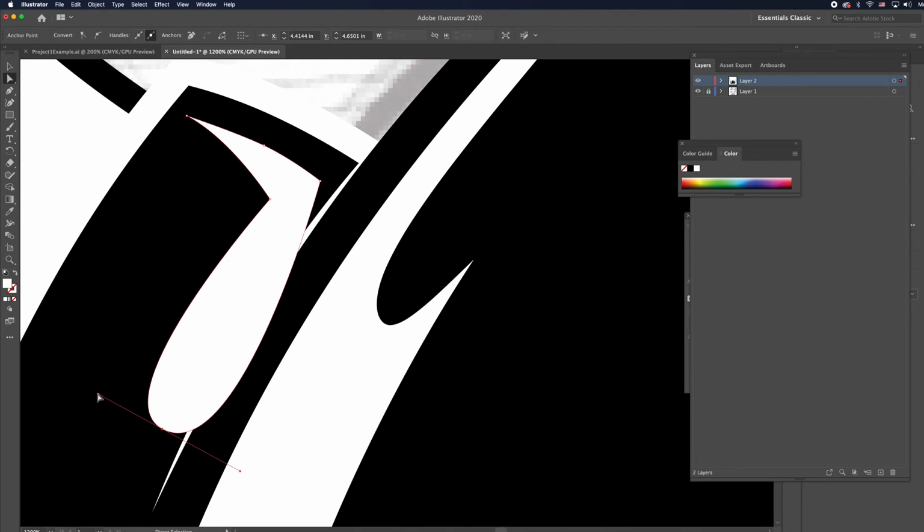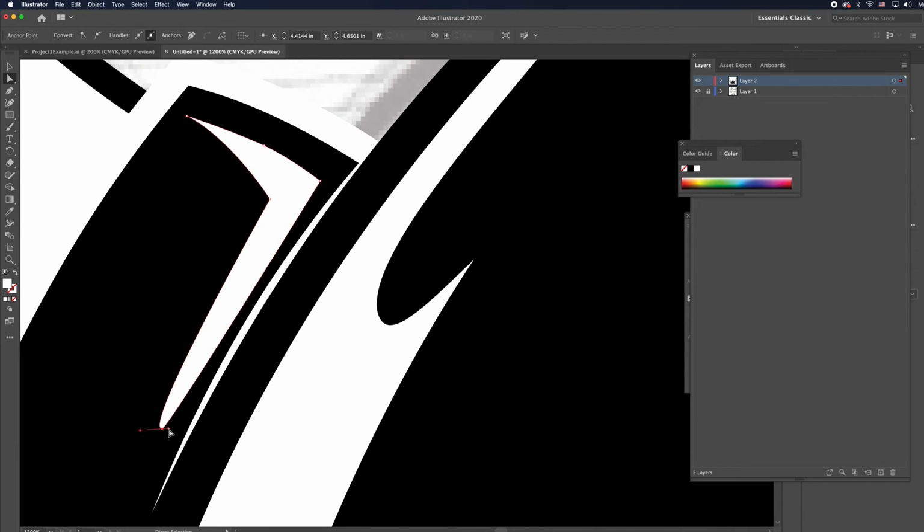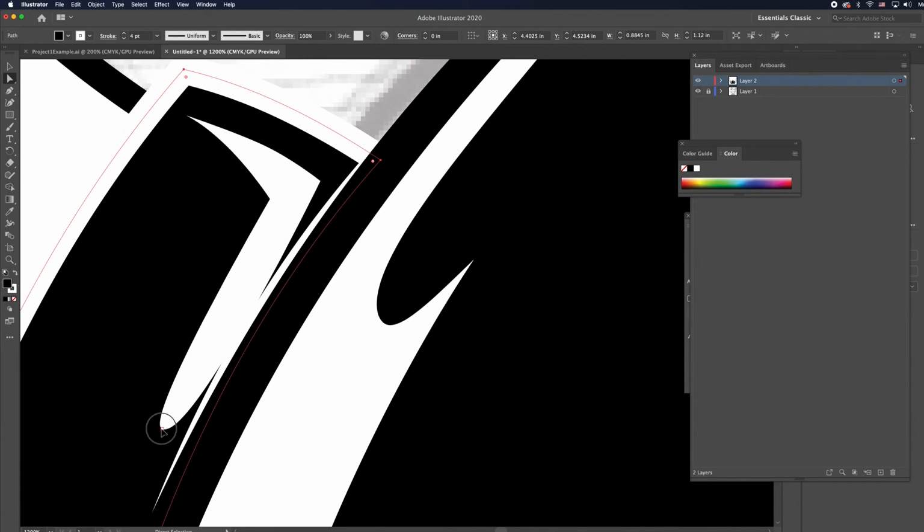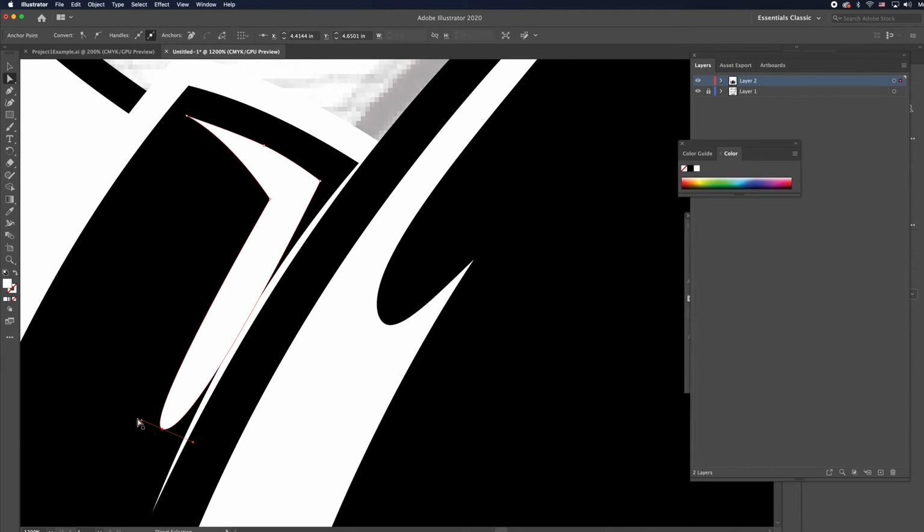Now, when you end up with a line like this, you can only adjust it so much. And if I move one side, the other side moves in the opposite direction, which can make it hard to draw certain shapes, right? I can pull this in, and that kind of does it, but what I would rather do is break that in half so I can move each side of this line independently.